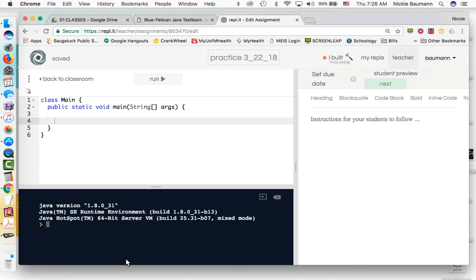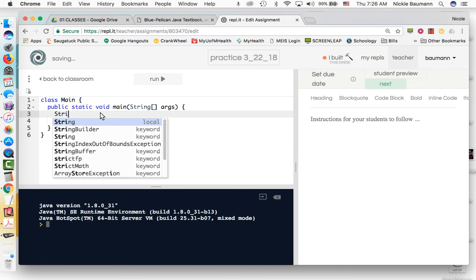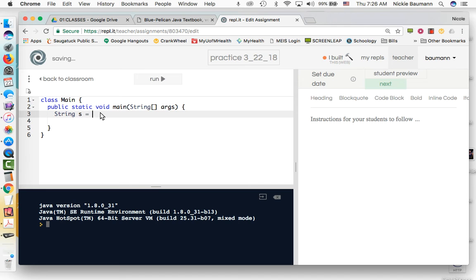Before, for example, when we did strings, let's go back just a little bit to the last thing that we did. When we did strings, we first declared a string. So let's go ahead and do that. String s. And how we assigned it to a string, we used the equal sign and we maybe said hello, then a semicolon.